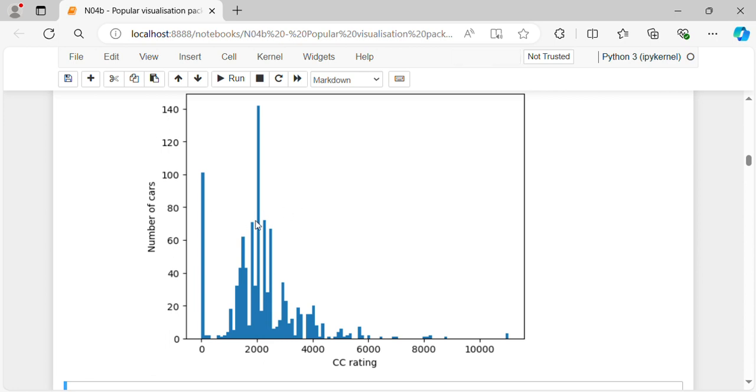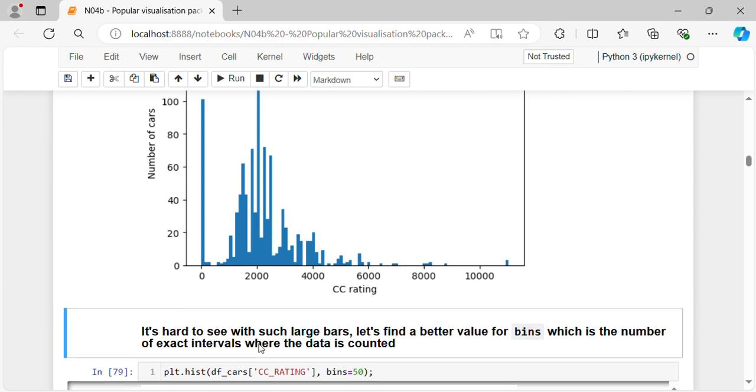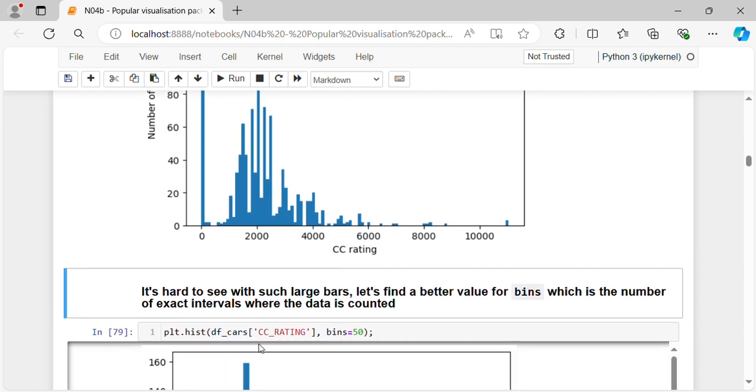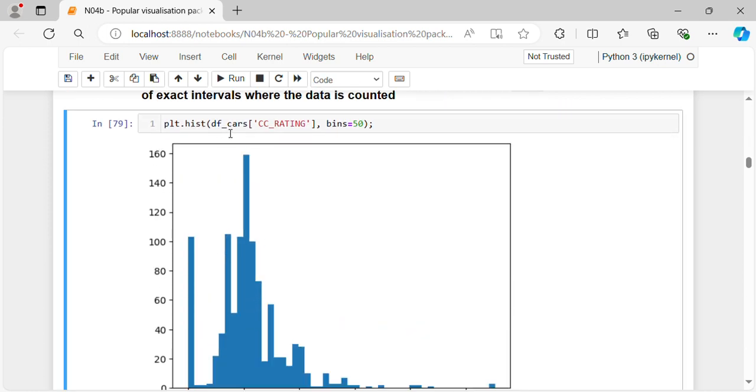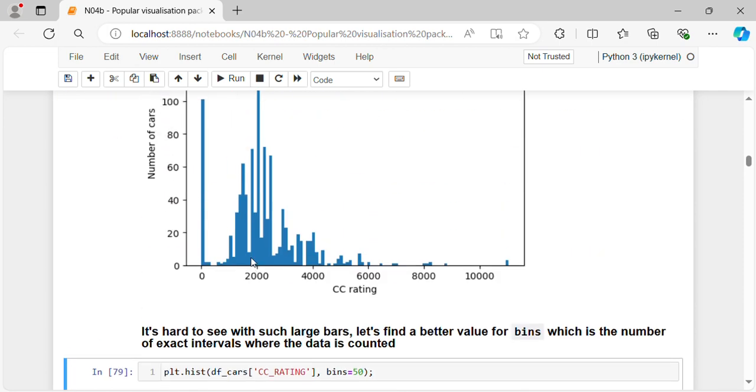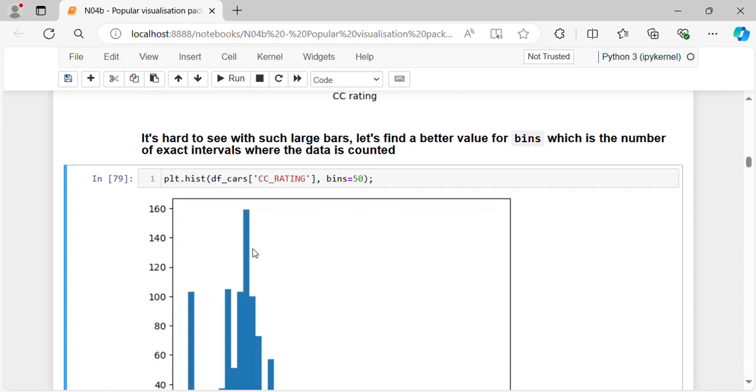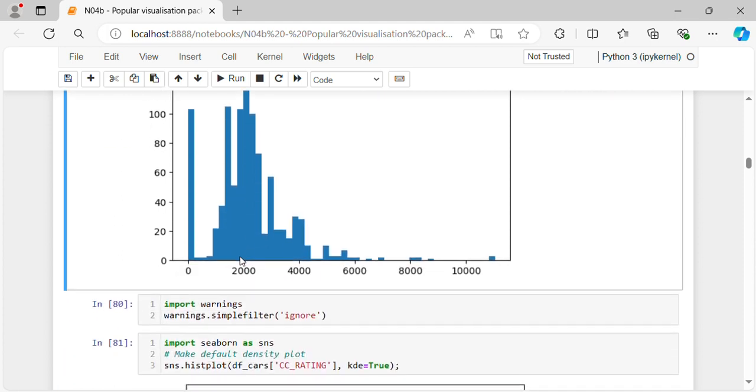We see that the highest number of cars with the CC rating is around 2000. Now let's have a look at plt.hist of df_cars CC rating, comma, bins equal 50. The interval is a bit thicker, so the bars are a bit thicker, and there are 50 bars.